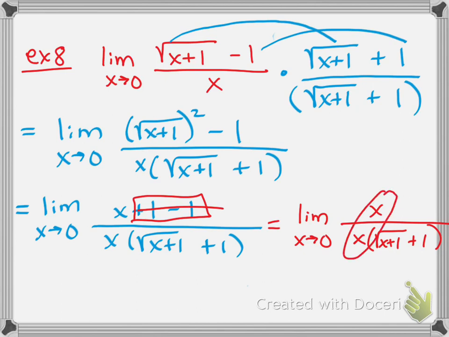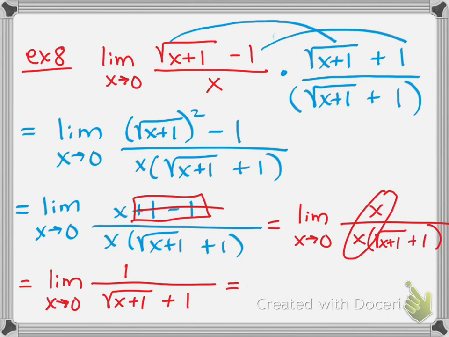And you see right here, now we can sort of do the dividing out technique. I have an x in the top and an x in the bottom. That's a 1. So that's equal to the limit as x approaches 0, leaving just a 1 in the numerator. I can drop those parentheses now. Once that has happened, you should be able to direct substitute. So when you plug a 0 right here, you get the square root of 1, which is 1. I'll just write it. Plus a 1. And then square root of 1 is 1, and 1 plus 1 is 2. So this complicated looking limit problem is actually equal to a half.